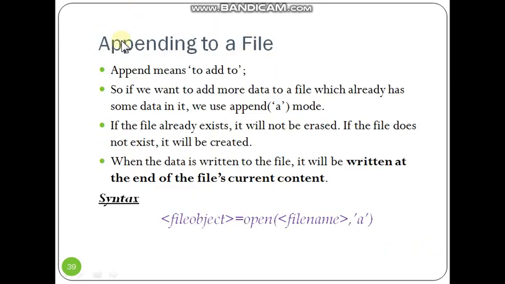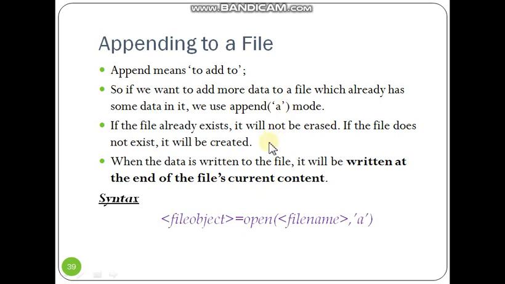Now let's see the append mode. Append mode is also used for writing data to a file, at the end of the file. If the file already exists, it will write the data to the end of the file. That means we need to add some extra data to the already existing file. The mode letter is a.